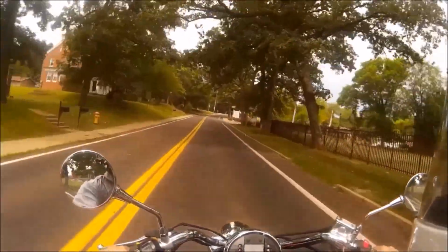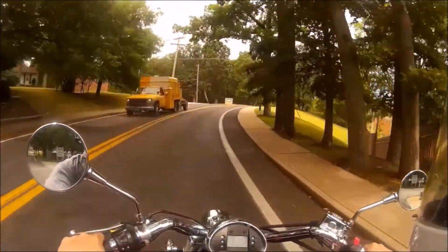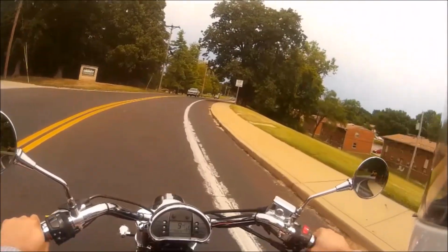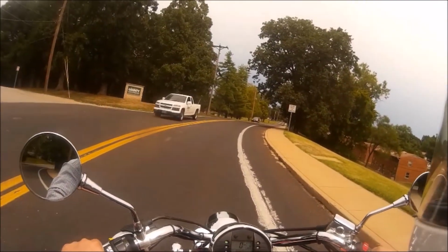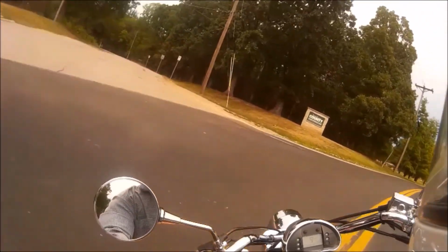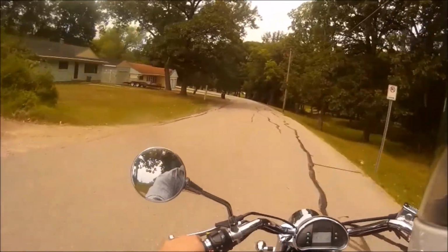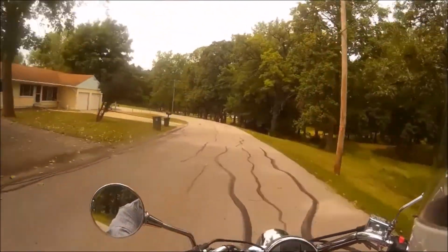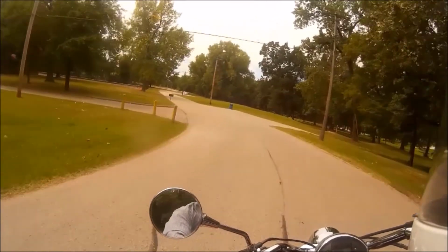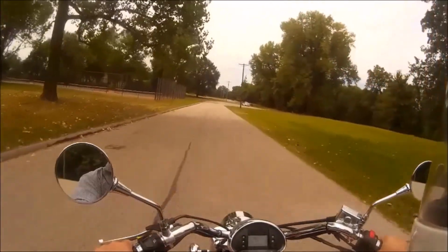But anyway, I purchased that bike new and ended up hurting my leg, and decided that I probably just better go ahead and mothball that bike. So I put it in storage in the basement, drained all the gas and overfilled the oil, and it sat for about 2 years after only putting about 700 miles on it. And it got to the point where I was doing some leg exercises and whatnot, and I decided that I was going to go ahead and get it out of storage and start riding it around again.